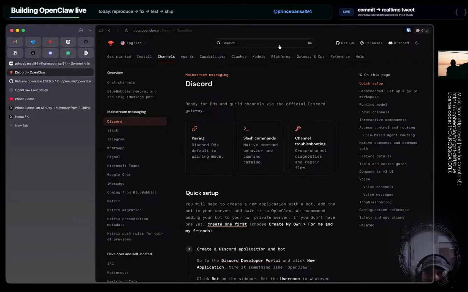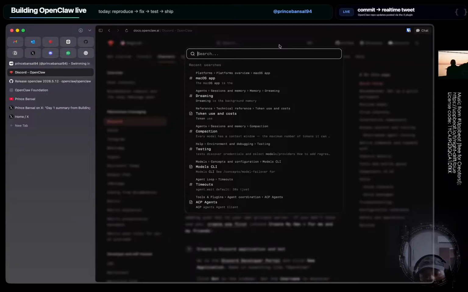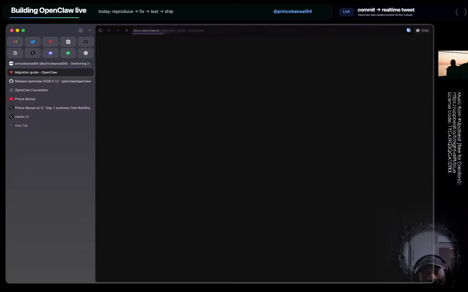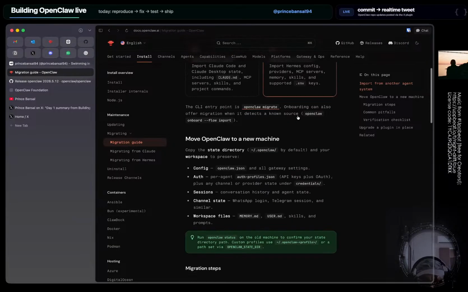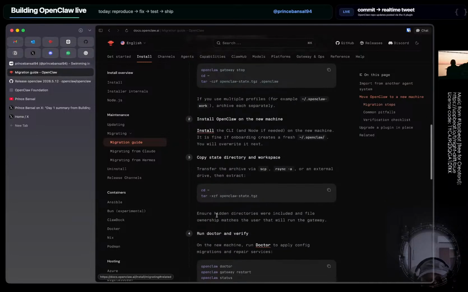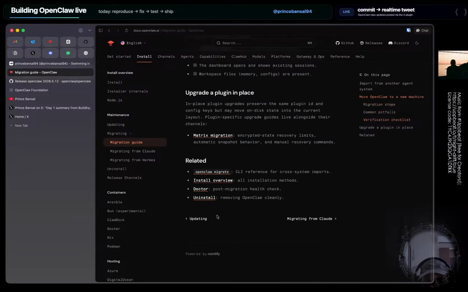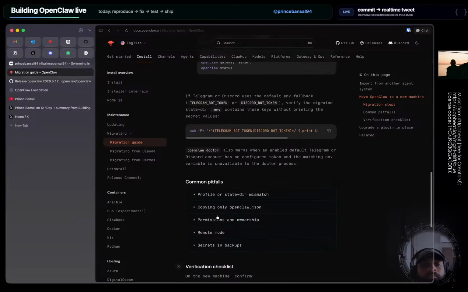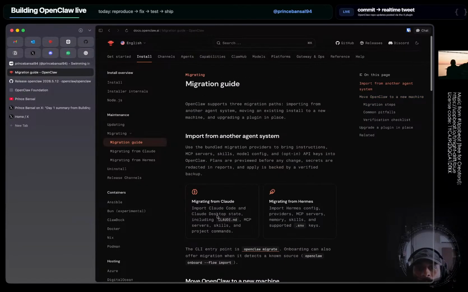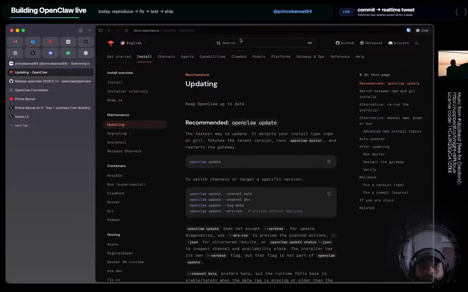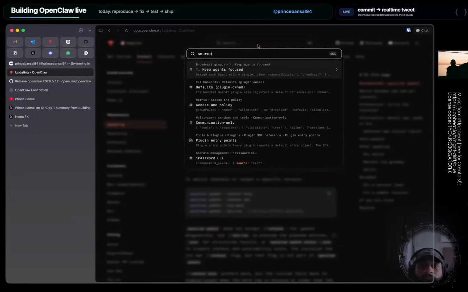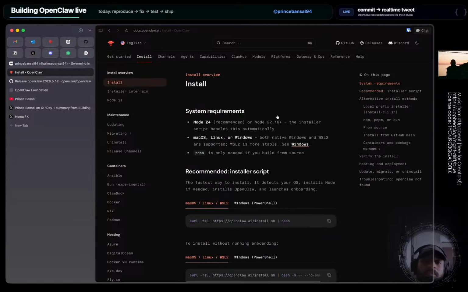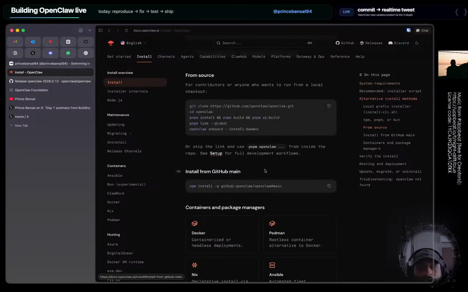But anyway, let me just quickly check if OpenClaw had migration docs, or open source contribution, or maybe install from GitHub from source, right?